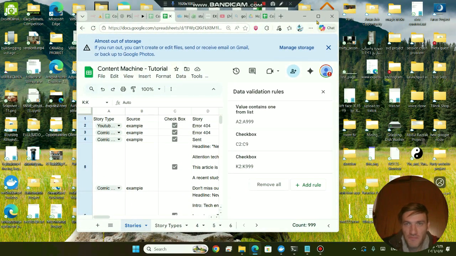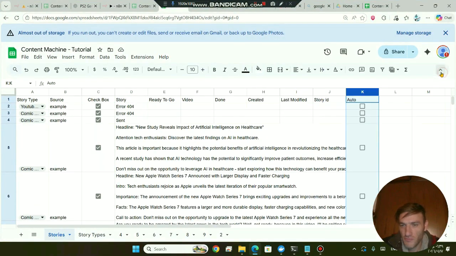Let's hit done. Okay, now we got our checkboxes over here. So right now, whenever we select the video type and add the article, we can check this one in order to allow the sequence to progress on its own.